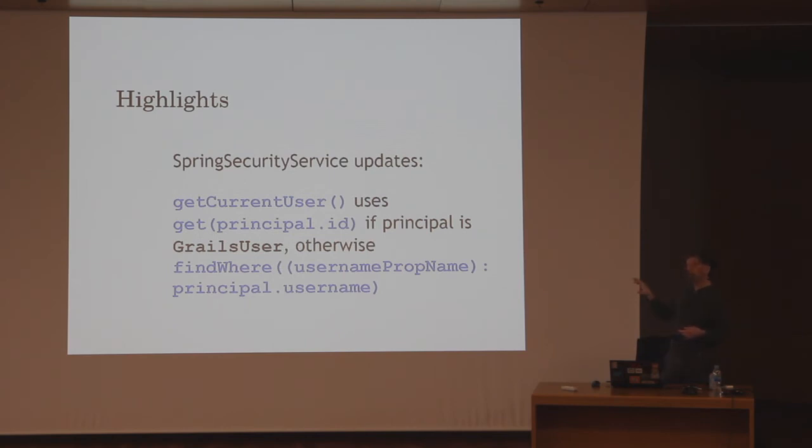But that's problematic if you're not using a Grails user. If you have a different implementation, if you've rewritten your own user detail service, and you're, for example, using LDAP or Kerberos or the REST plugin, then it's not necessarily going to be a Grails user. So now what it does is it actually checks to see if it's an instance of Grails user, and it does a get by ID. Otherwise, it does a find where on the username. And of course, the username property name is dynamic, so I have to do that reflectively. But basically, it just does find user where username equals whatever. And that should also be just about as efficient as a get, because it's fairly likely that the username will have a unique index on it. So that should cover most cases.